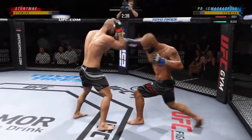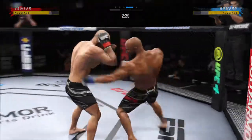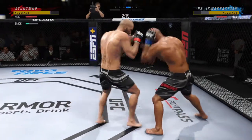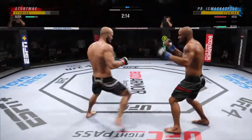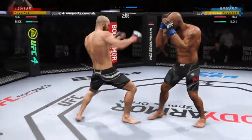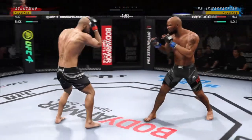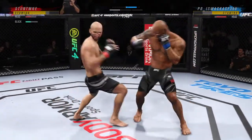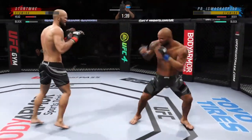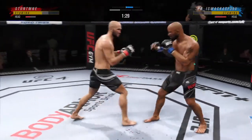Lawler's attempt there is blocked by the opponent. Romero is really starting to put together some significant body shots — these are going to take their toll as this fight goes on. Look at him whip his hip into that cadence. He comes through with a big knee — he hurt him. Every time these guys come together, you just hear the punches landing. Both very powerful, very explosive, no wasted motion. Romero loads up on the right hand. He's knocked out some of the greatest middleweights of all time — Luke Rockhold, Chris Weidman. He's put guys to sleep in a variety of ways, and tonight he does it again.